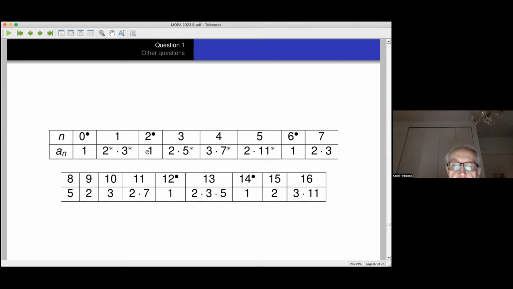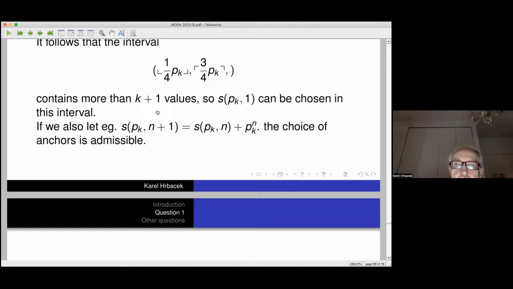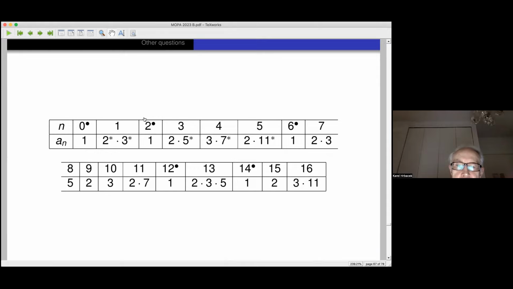Then we choose an anchor for the next prime, which is three, so that it's not congruent to zero and two. Well, we can use one again. No reason not to do that, as long as you don't do it ad infinitum. The one thing to be concerned about is that no A sub n accumulates infinitely many factors. But in the example I worked out, it's pretty clear that once your prime number gets big, it will not appear in any of the coefficients in a small neighborhood of zero. And so the sequence A sub n is really well defined.